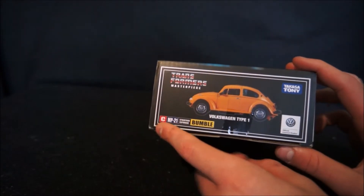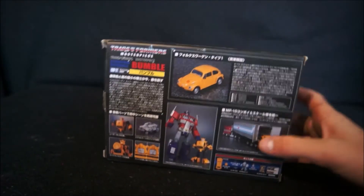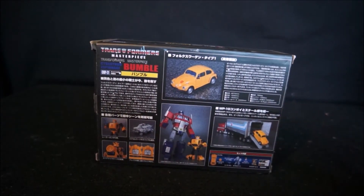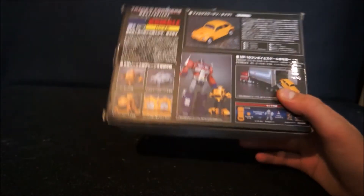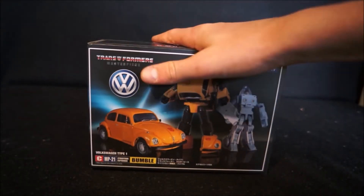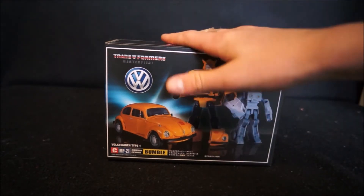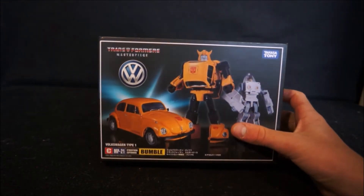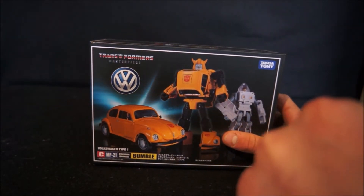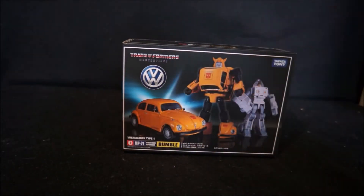Again, just CMP on the KO, and that's supposed to be an Autobot logo. I don't have anything to compare it against, but I'm sure the normal one wouldn't look much different. I would recommend, if you're going to get a KO, get the Bumblebee KO because it's not much different. If you don't put Masterpiece boxes on display, it's good to get it. Most people won't notice straight away. For Bumblebee, the KO only makes a difference to the packaging, not the actual figure.